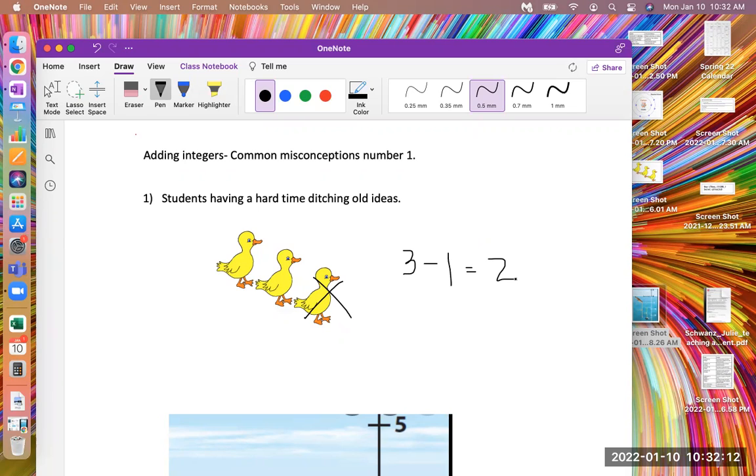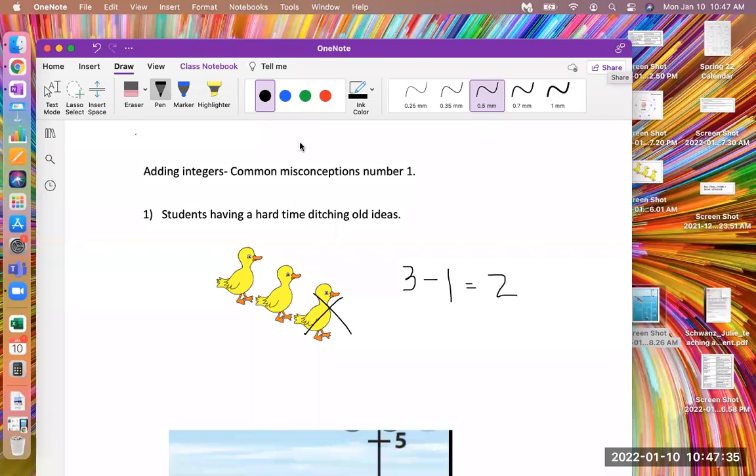Okay, so that's the vision that we all have of subtraction. So what I'm saying is, when we get into adding and subtracting operations, we need to get rid of that idea of subtraction. We need a new picture that will help us better understand what's really going on with subtraction and addition. This is a new idea. The new thing that we need to accept is that subtraction really just means the opposite of addition.